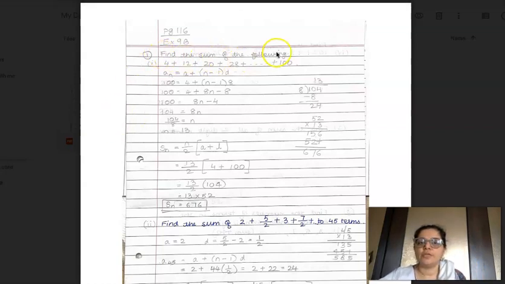Find the sum of the following. Here a series is given. The first term is 4, the last term is 100, and you have to find the sum of the series. So first I have to find what n is for the 100 term. You all know by now that an is equal to a plus n minus 1 times d. Here 100 is the last term, but I want to know the n value, whether it's the 20th term or the 15th term. I need to know n for 100.